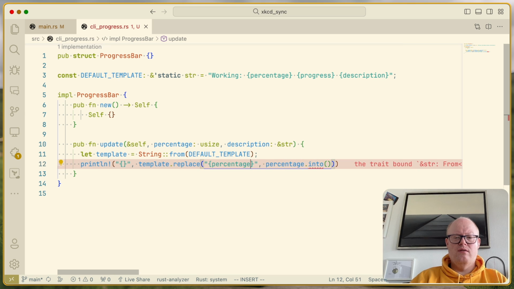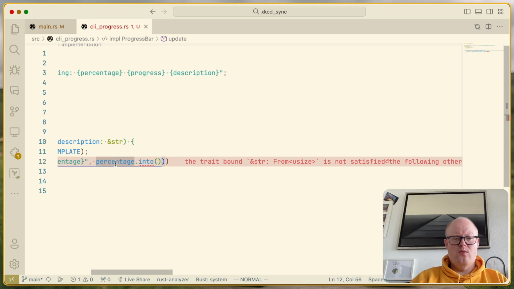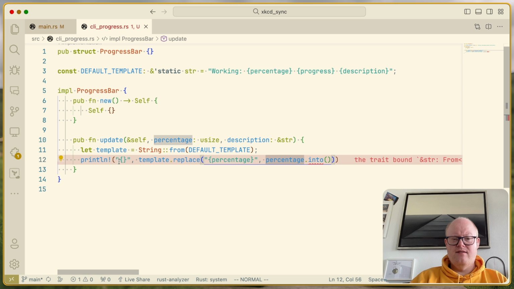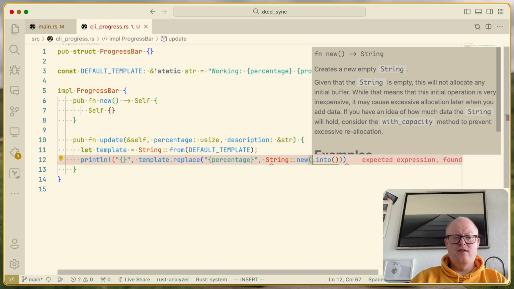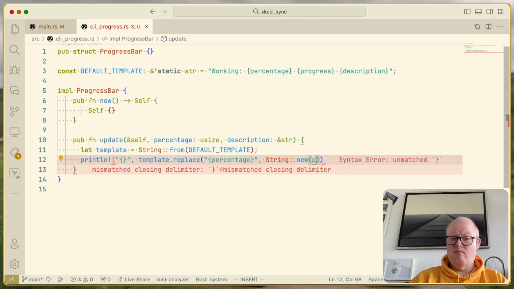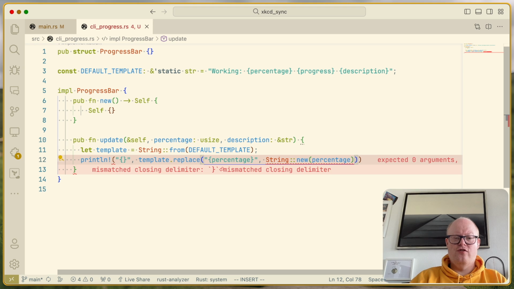Interesting. I can't do that? Wait, you can't? Do I really need to do something here like String new percentage, and then reference that one here?